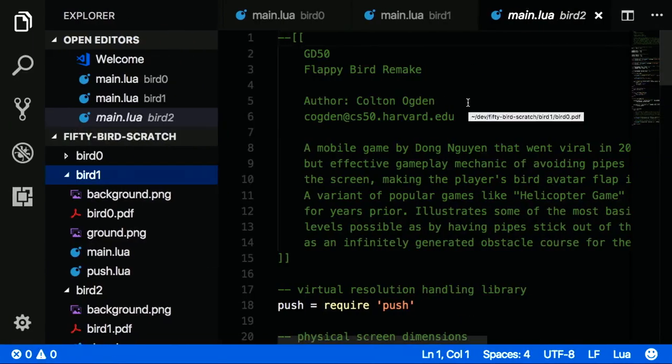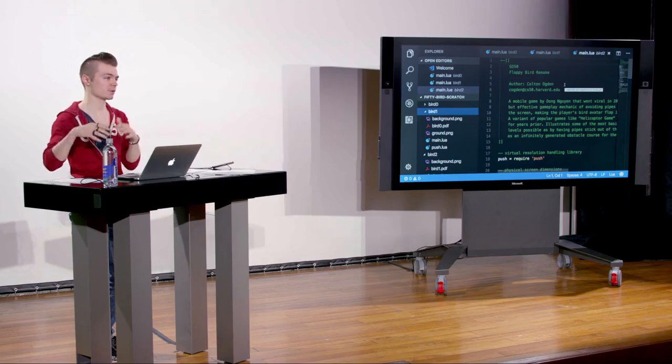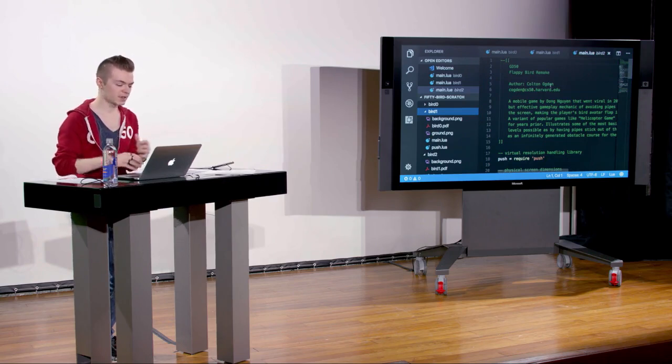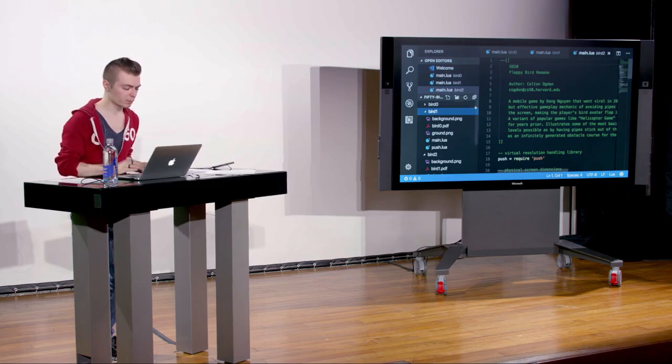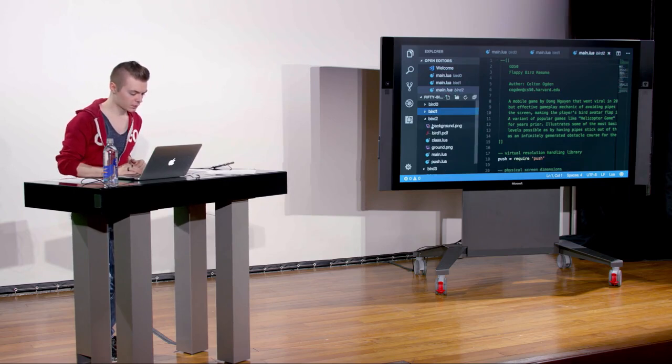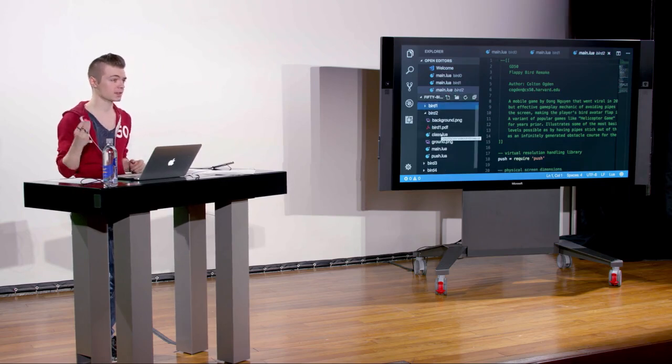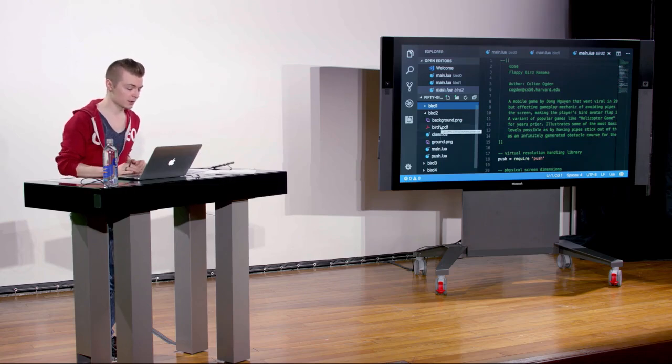Recall from last week, a class is just a way of taking several variables that we might once have had disparate from one another, putting them together in a package, putting functions associated with those variables together so that we can sort of think of our game world more abstractly and more compartmentalized and cleaner. So now I have in bird2 the class.lua. That's just the library we're using to get classes in Love2D in Lua.